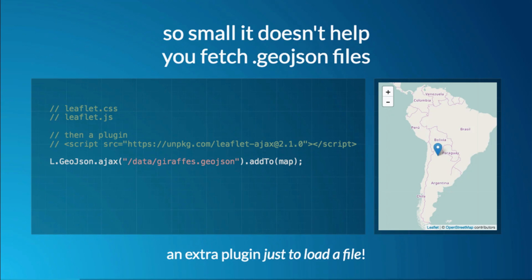Leaflet is also so small that it leaves it up to you to do things that you might think that the API was going to handle for you. If you have a GeoJSON file, which is Leaflet's lingua franca, you have to make your own AJAX request. So you're either using raw XML HTTP requests and writing a while loop, or you're using another plugin to help you just go fetch that GeoJSON file. And this is something that is surprising to folks that have used some other mapping APIs that are a little bit more robust and complete and attempt to be a total solution. But it's not a mistake on Leaflet's part.